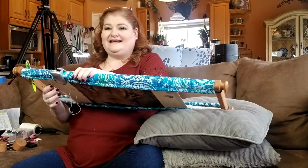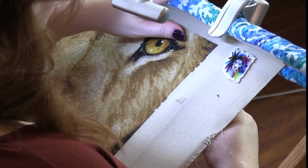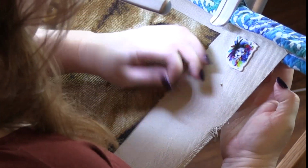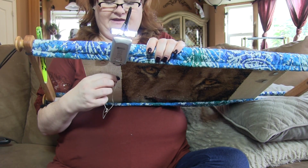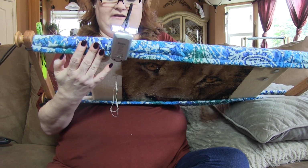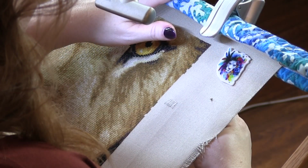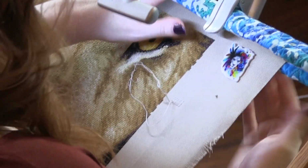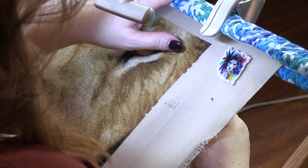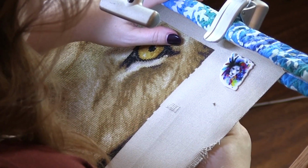Because I am holding it up, I feel like my attention is taken away from my stitches, and a lot of my movement is now on holding the frame instead of stitching. It's going to take me longer to do each stitch because instead of keeping my hands where the stitches are, I'm moving them to the scroll rod to hold the frame. So if I had legs on, my hands would stay right by the stitches and I could just sit there and stitch. I wouldn't have to worry about moving my hands every stitch to hold it.